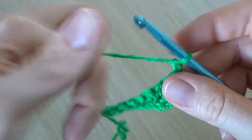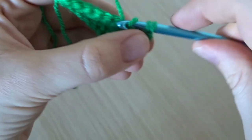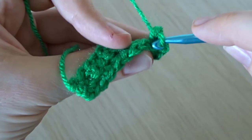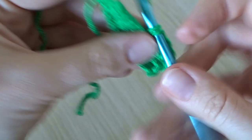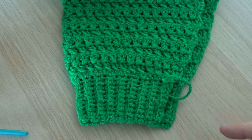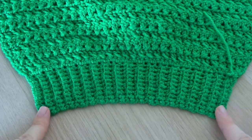So then you're just going to keep repeating these steps — putting a normal single crochet under both loops in the first and the last stitch, and single crochets in the back loops only for the rest of the stitches on each row. This is what it starts to look like after a few rows. In total for the medium size I did 36 rows of ribbing, and you can see on my previously finished piece what 36 rows looks like at the bottom of that sleeve.